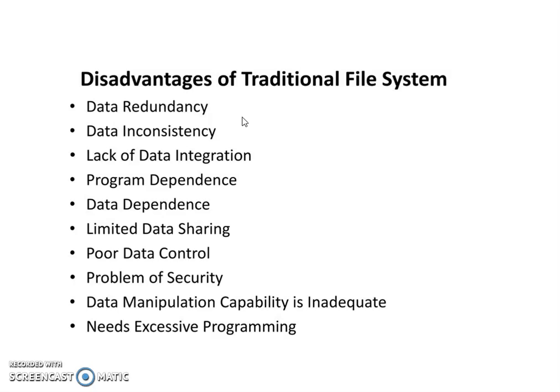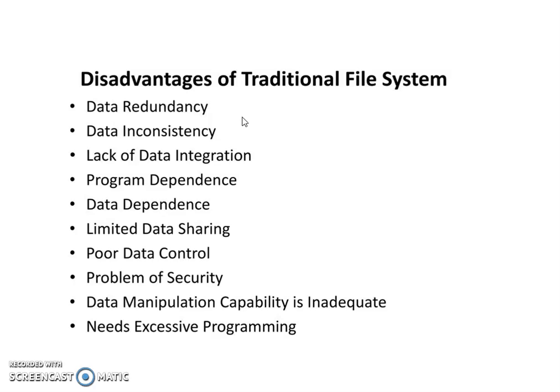Sometimes, as per requirement, some data may be stored in multiple files. Consider an employee having records in both the employee and team files. The name and address of the employee are stored in both these files, which means the data gets duplicated. If the data increases, it leads to higher storage and access cost. This duplication of data in various files is termed data redundancy. Data redundancy means duplication of data across files. In a traditional file system, it is very difficult to avoid data redundancy.